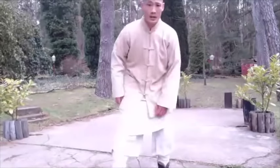Okay. Now that was for the torsion of the spine. Now next exercise, bending slightly and also leaning back, bending to the front and slightly straighten up the spine. The exercise looks like this.